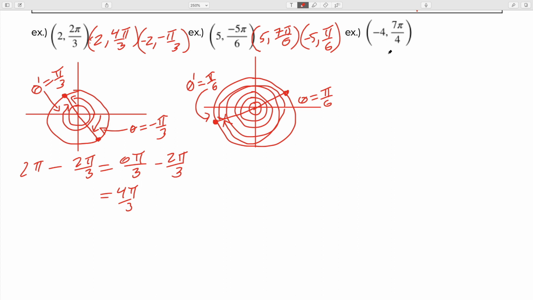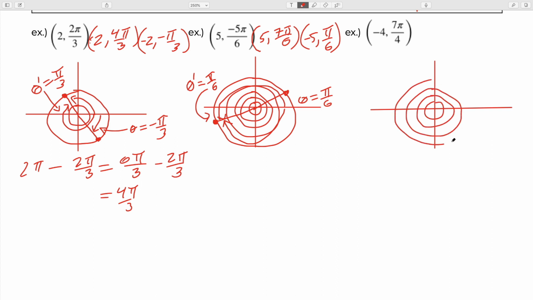Now this one we're going to want to actually graph. So this one's kind of a look at. So we have 1, 2, 3. Let's do that in a circle again. Horrible circle, but that's okay. 4. All right, so let's go ahead and find 7 pi over 4. So 7 pi over 4 is going to be right over here. It's on ring 4.